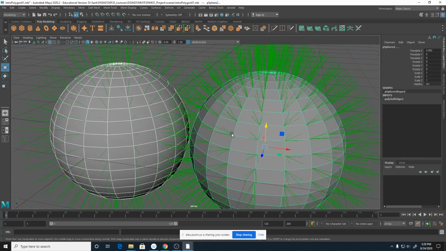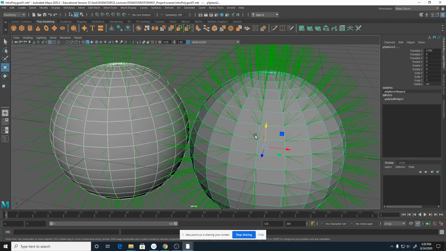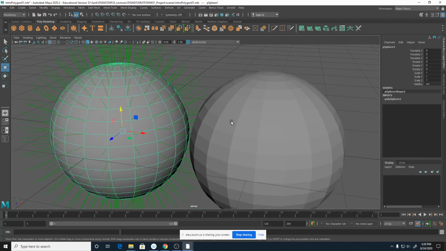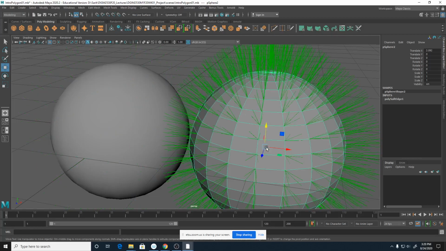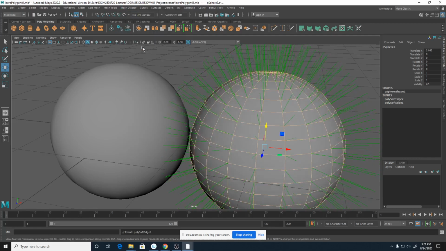Okay, so why do we need to be concerned about this? Because every time you extrude, Maya will create a faceted look on the surface. Basically, the normals will split. You have to assign the smooth surface manually by using that menu in the future. So, soft edge and hardened edge. Now if I switch to soft edge, can you see? It changes the orientation of the normals to match.